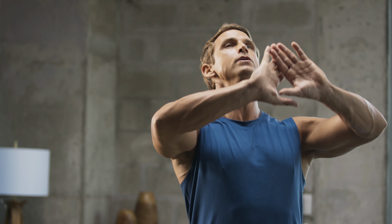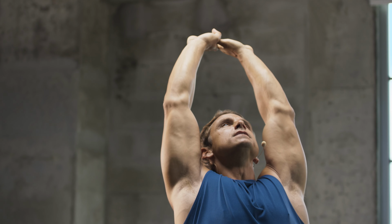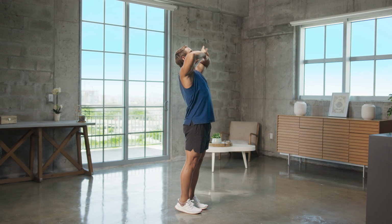All right, so we're gonna initiate a sun salutation stretch. Every muscle in the chain that we'll be working today, you'll be experiencing and understanding how they all flow together with the sun salutation warm-up. So now for the sun salutation. I'm gonna take that deep breath, take that flow, reach right up, nice and tall, reach for the sun. And exhale, back down.